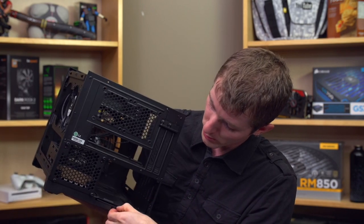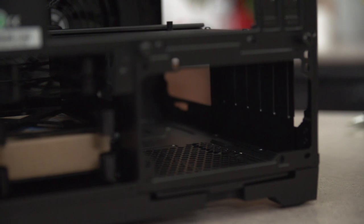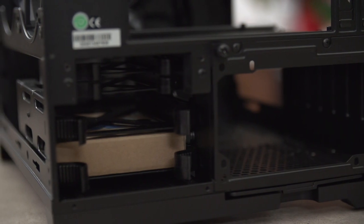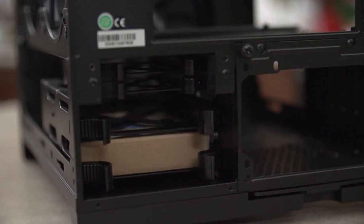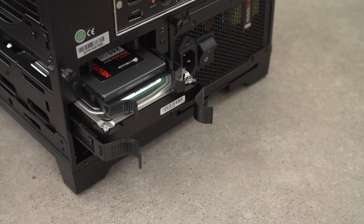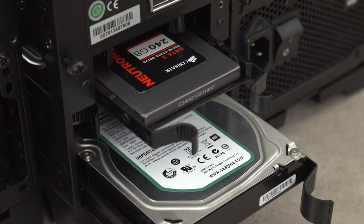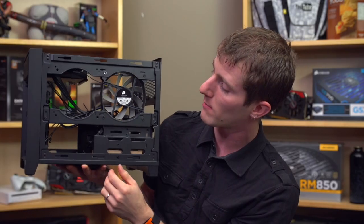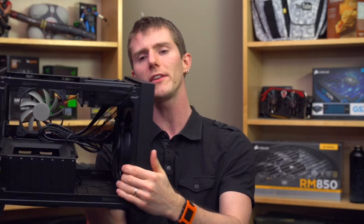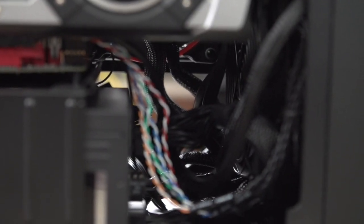Also on the bottom by the power supply we have a removable fan filter, so you can have your PSU fan on the bottom. Rounding out the back of the case, four thumb screws give us access to the internal 2x2.5-inch and 2x3.5-inch drive cages, so you can mount up to two hard drives and two SSDs, or four SSDs. There is no backplane unfortunately — you wire them up by opening up this side and connecting them to the power supply. Wire management is done in the front of the case, which is why they included that classic fan grill for the front 140mm fan.